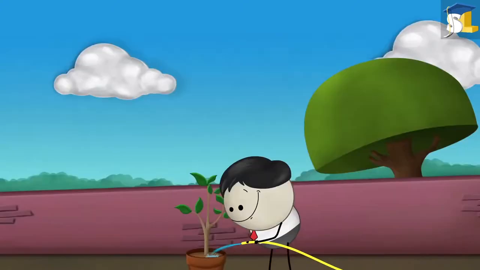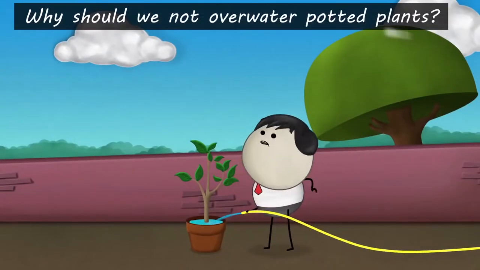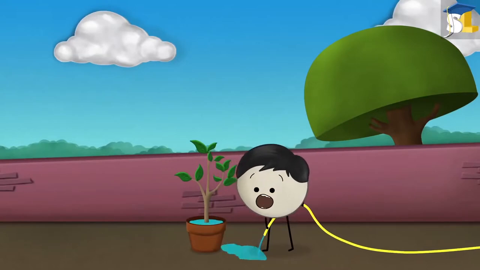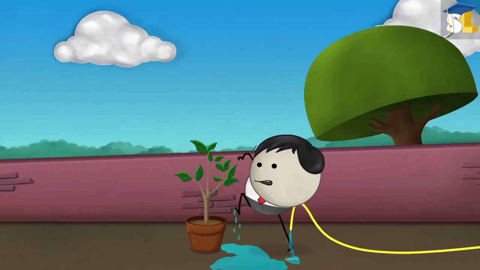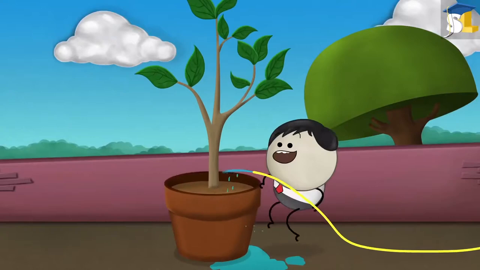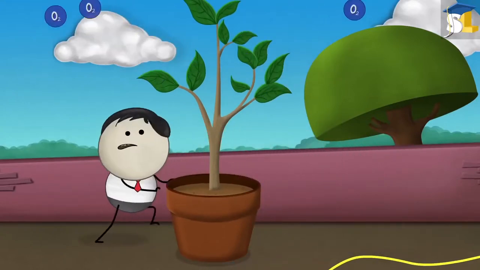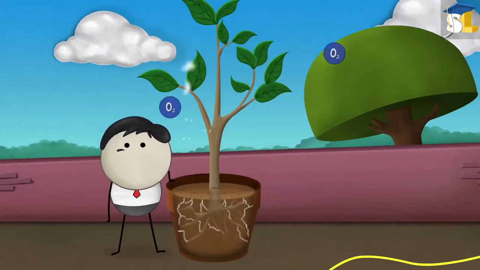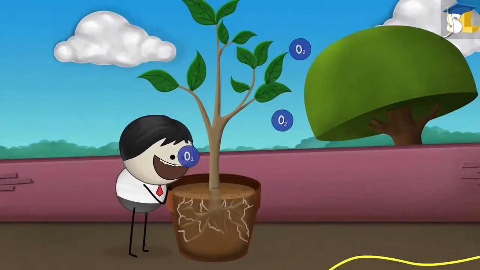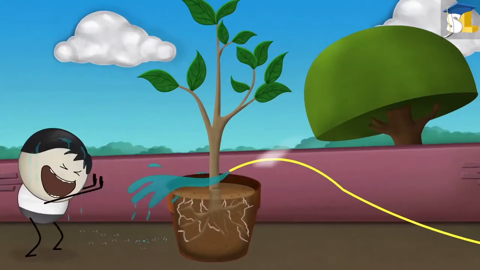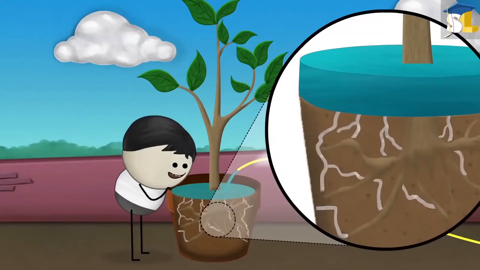Respiration. Why should we not overwater potted plants? Well, duh. It's because the water will overflow and make the floor dirty. No. Leaves of a plant take in oxygen from the air present in the atmosphere, while the roots, being buried in the soil, take in oxygen from the air present in tiny spaces of the soil. When we overwater a potted plant, the air in the tiny spaces gets replaced by water.